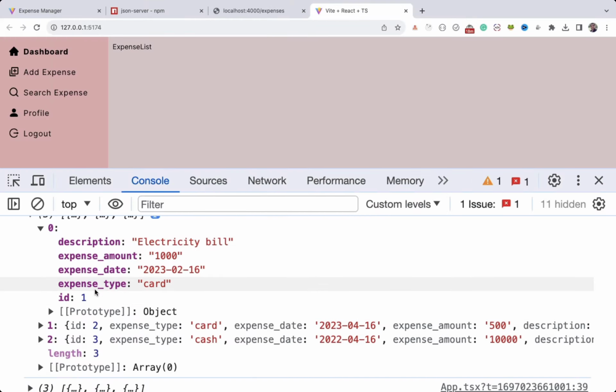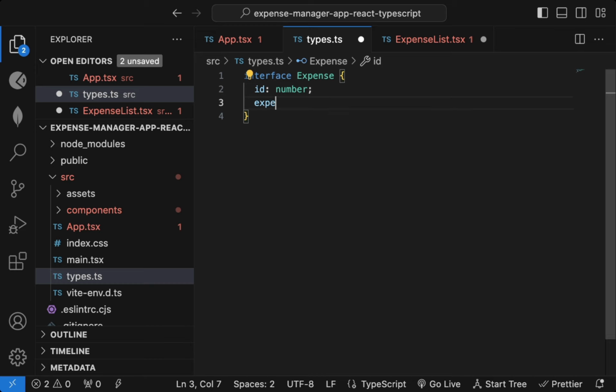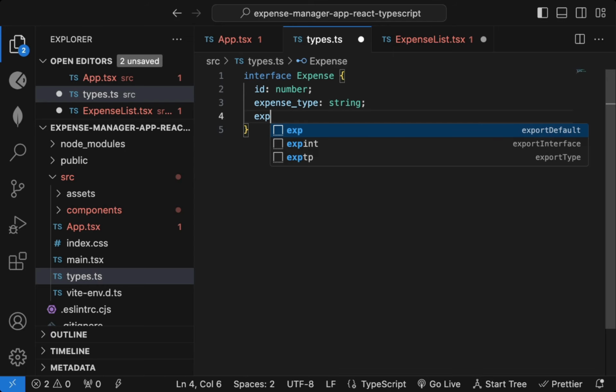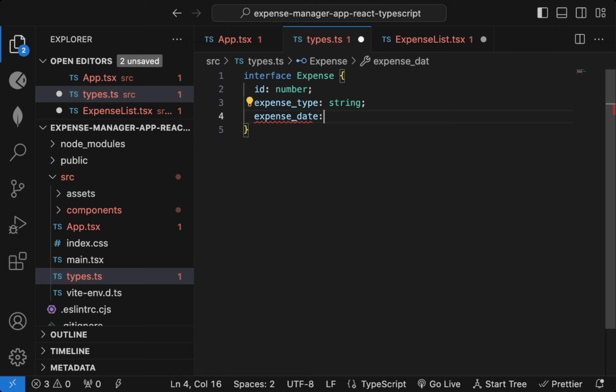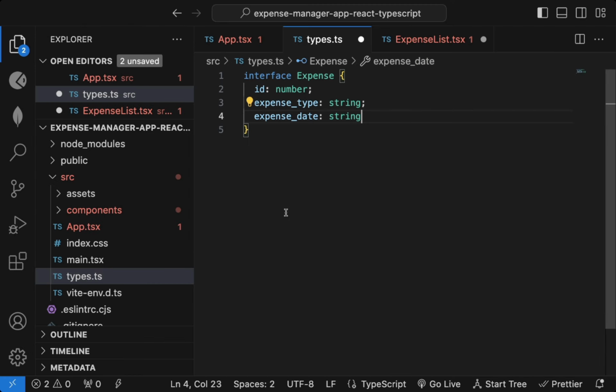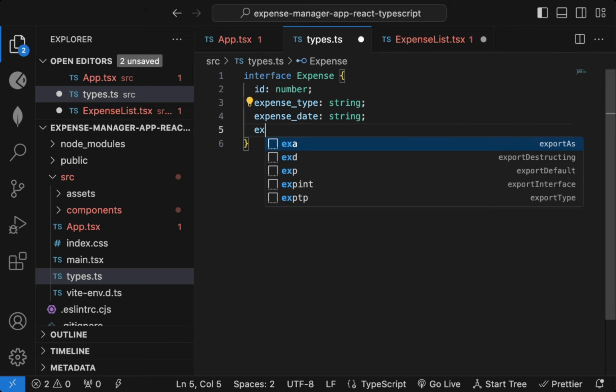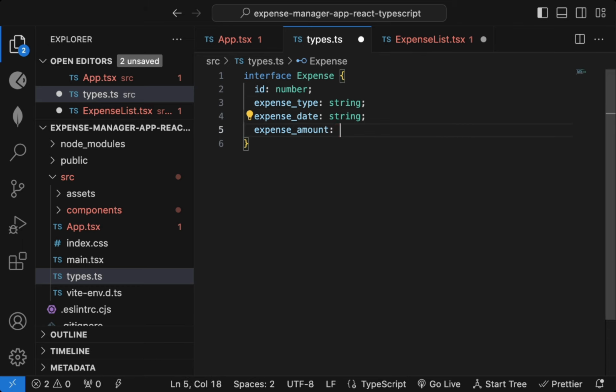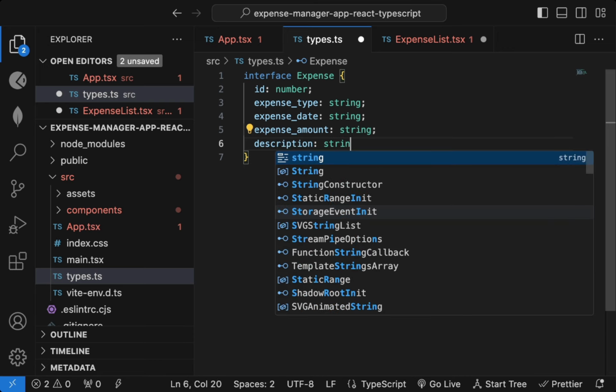Now it has expense type, which is of string. Then we have expense date, which is also string, and expense amount, string, description, which is also string.